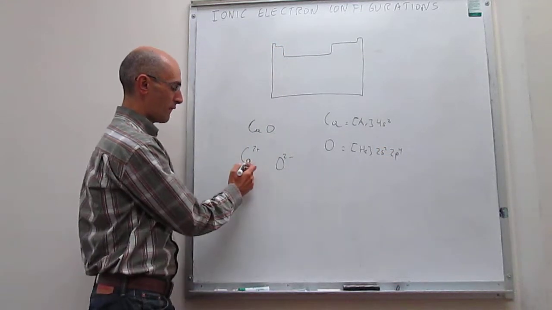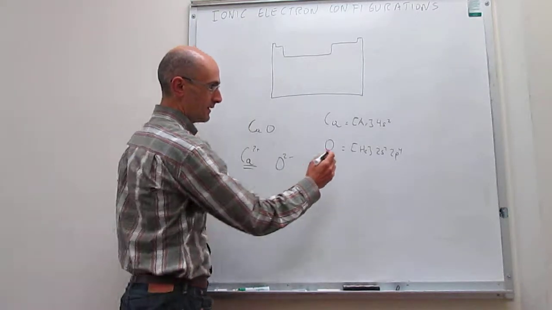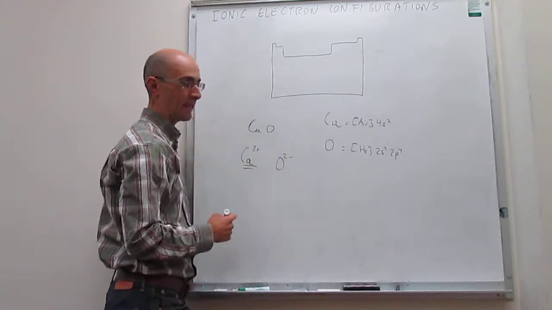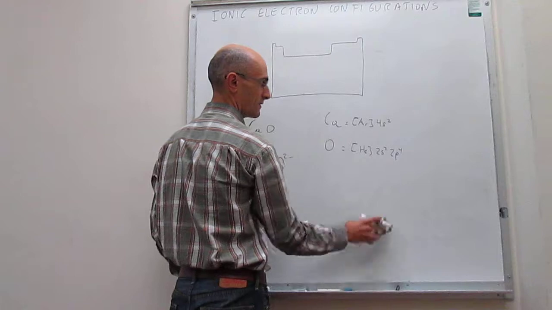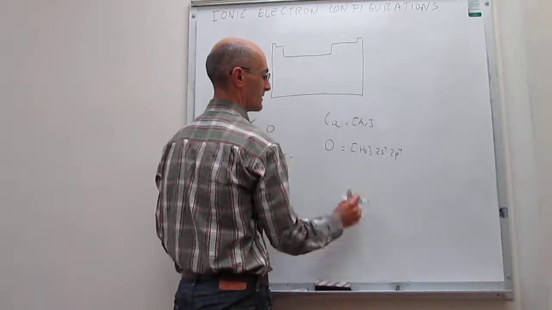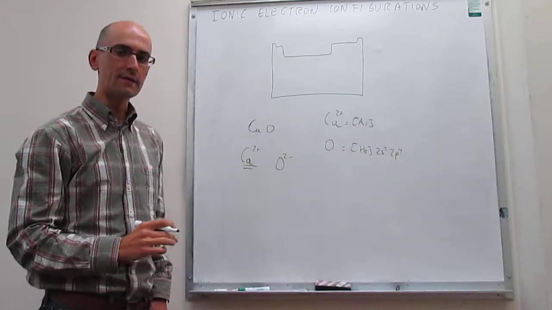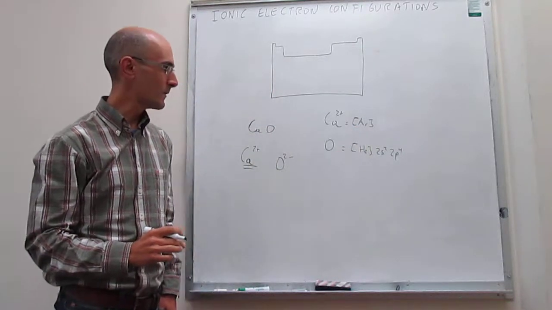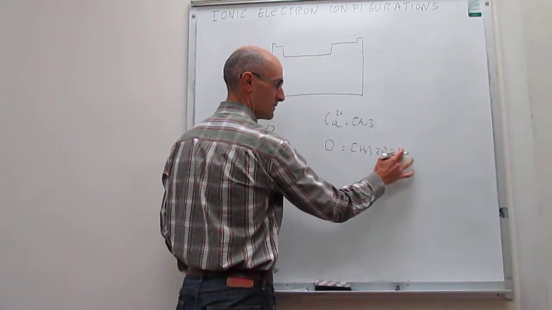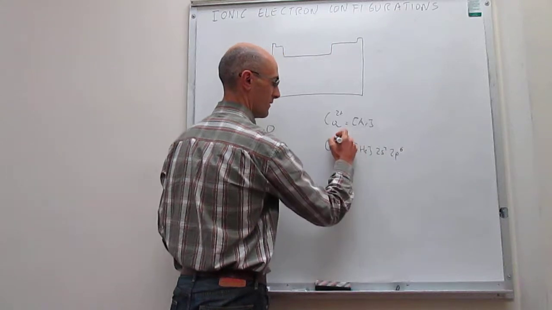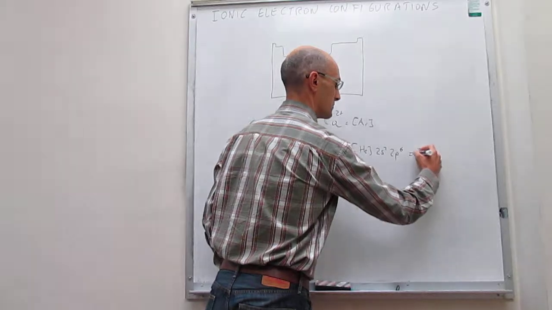The formation of the calcium 2+ ion involves the removal of 2 electrons, and that makes perfect sense from the electronic configuration. If we remove these 2 4s electrons, then we form the calcium 2+ ion, and that calcium 2+ ion has the same electronic configuration as argon. Conversely, when we look at oxygen, if we were to add 2 electrons, then you would have the 2- ion, and this would be exactly the electronic configuration of neon.